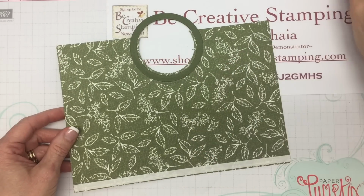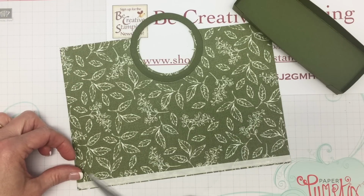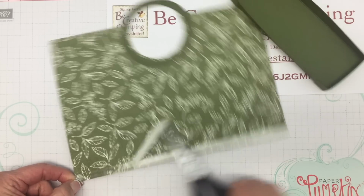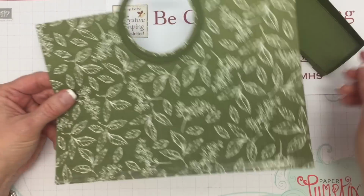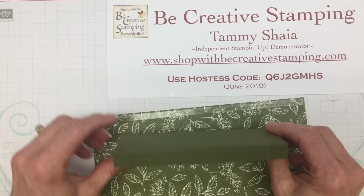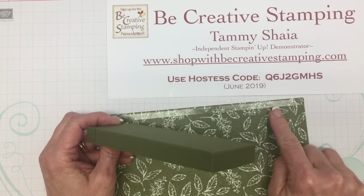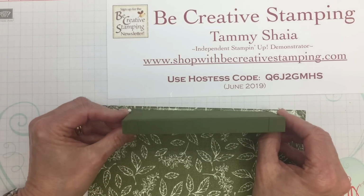We're now ready to add the designer paper to the tote, okay? And let's peel this off. I'm going to use my paper snips to lift under this paper and pull that off. And we're going to want to make sure that we center this. And let's see, a couple of ways to do this. All right, I think I'm going to do it like this. So this is my taryn tape right here, okay? I am going to attach my box, and I want to be sure that I have equal amount of designer paper on the left side as well as the right, okay?